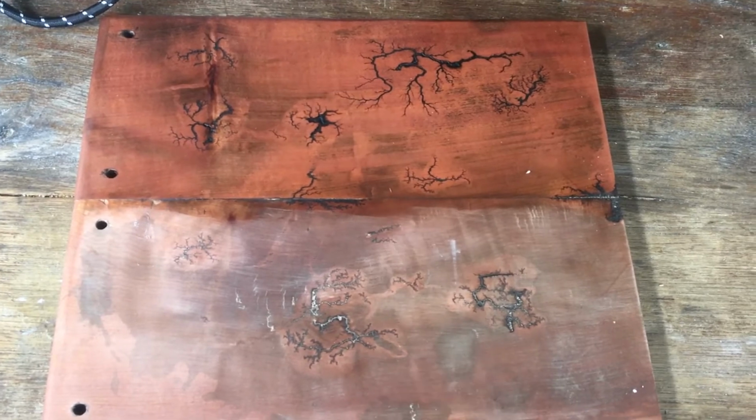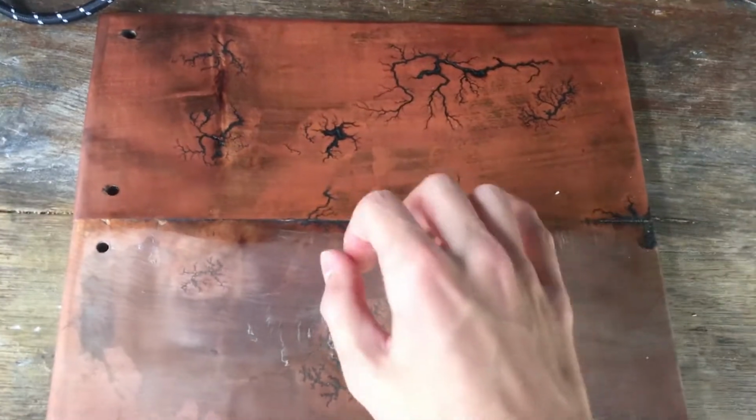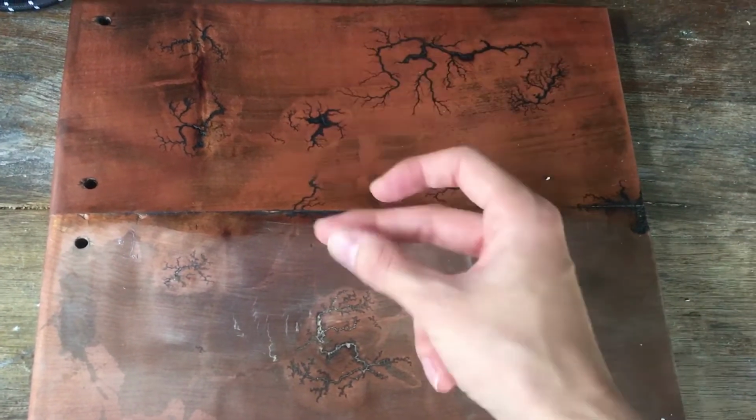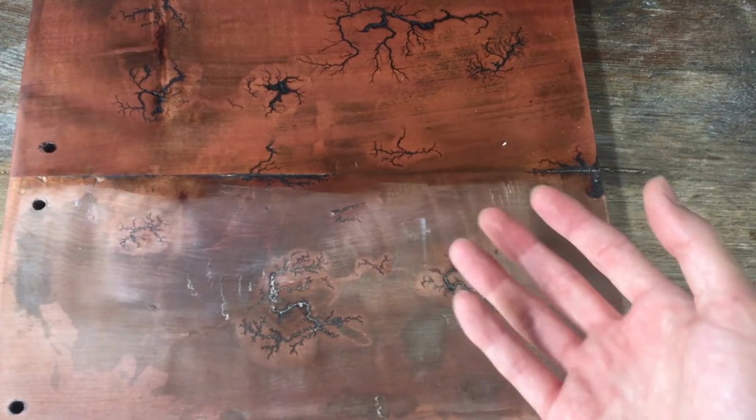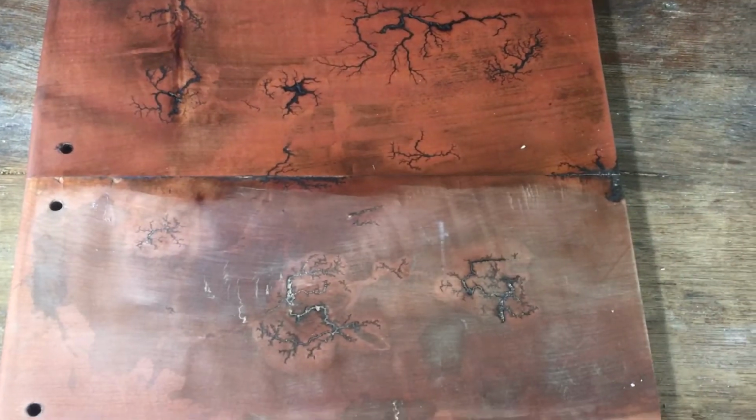Basically what we found was the distance between the electrodes really doesn't matter all that much. You still get the same kind of shape with the branches and everything, same rate of branch structuring as well.